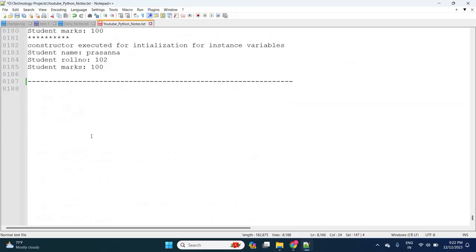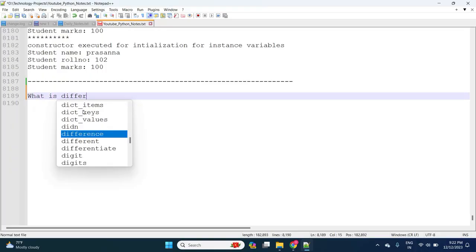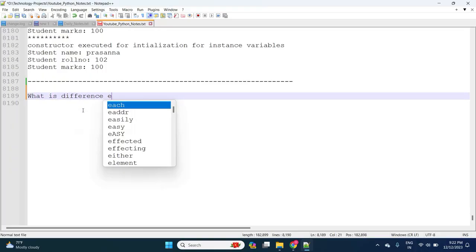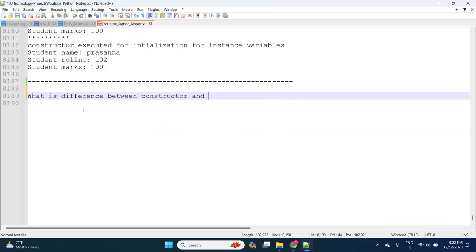So here I have explained constructor and method. Now my target is to highlight the differences between constructor and method. What is the difference between constructor and method in Python?